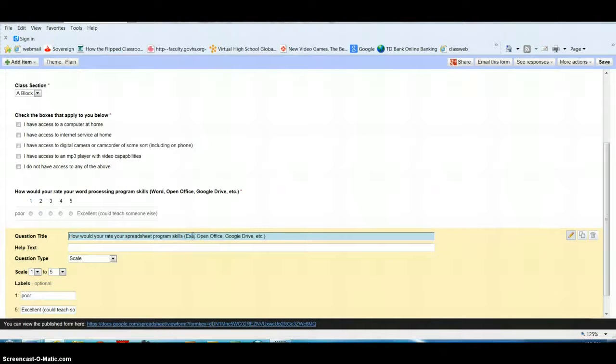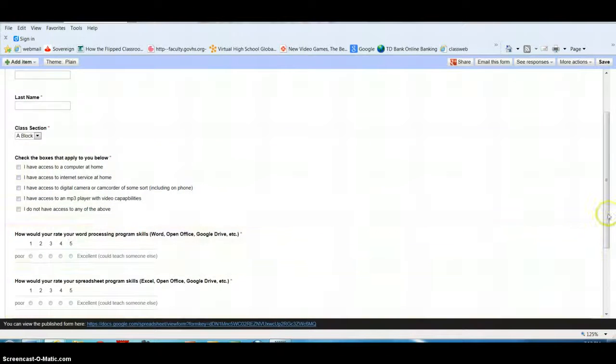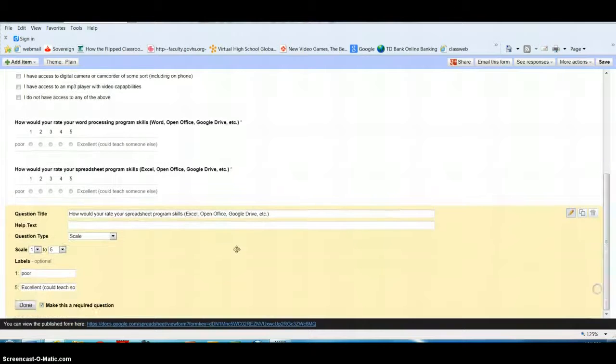And change this to Excel. We'll keep everything else the same. Okay, so by copying it, if you only have a few words to change, it makes it a lot easier. We'll copy this again and change this to presentation.